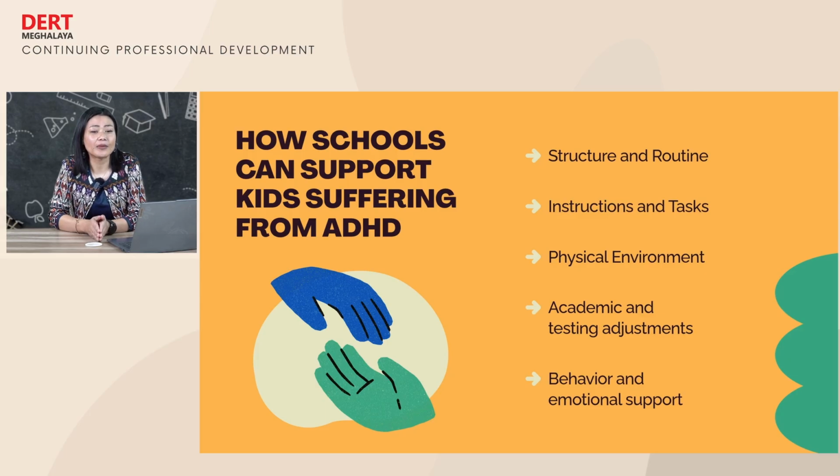Break down large assignments into smaller, manageable steps. Alternate high concentration tasks with more active or low interest activities. Provide checklists to help the students monitor their own progress. Physical environment. Provide preferential seating, often near the teacher and away from distracting areas like windows, doors, or high traffic zones. Allow the use of non-disruptive fidget tools. Allow for movement breaks or brief structured activities, for example running an errand for the teacher.